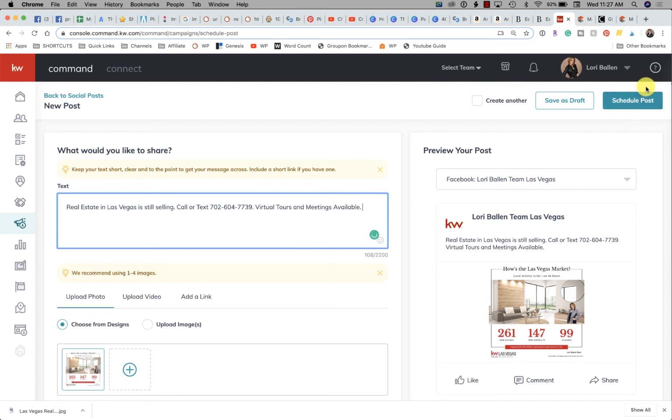And then I think I'm going to also link them to some sort of either a market report or something they can browse, right? So maybe we send them to our website here.